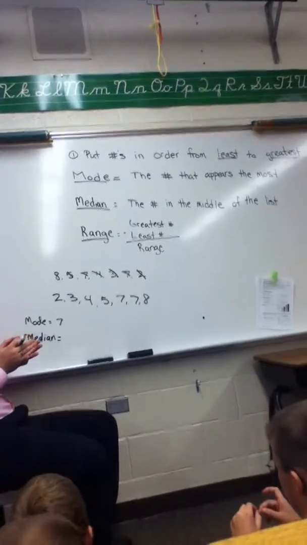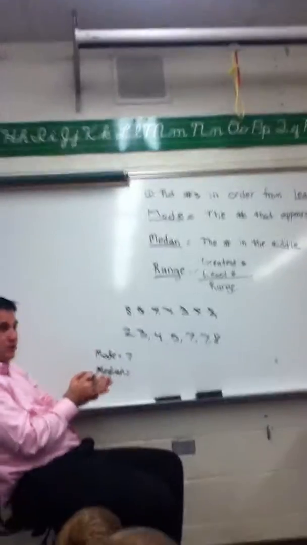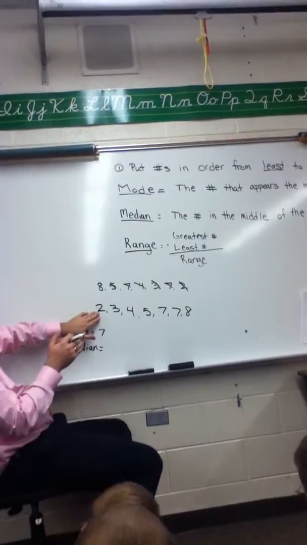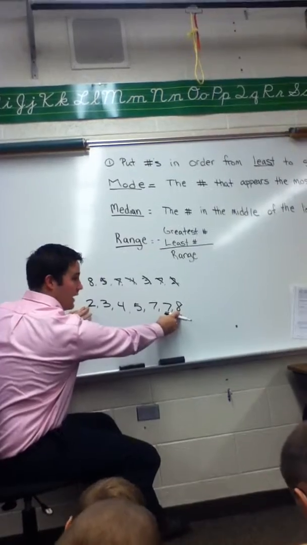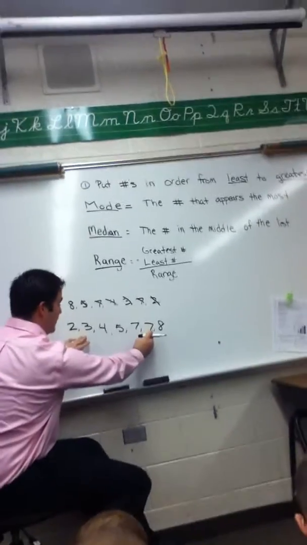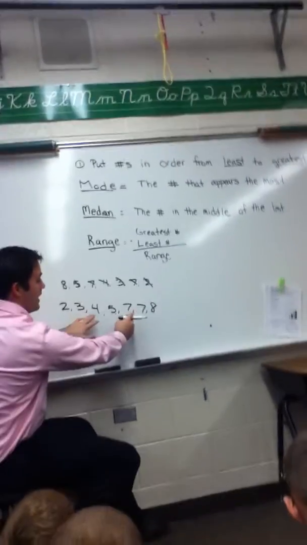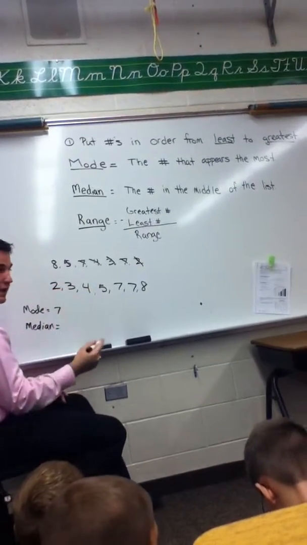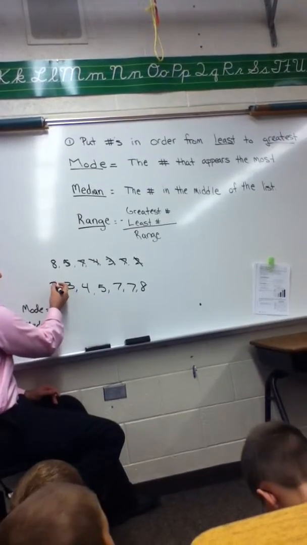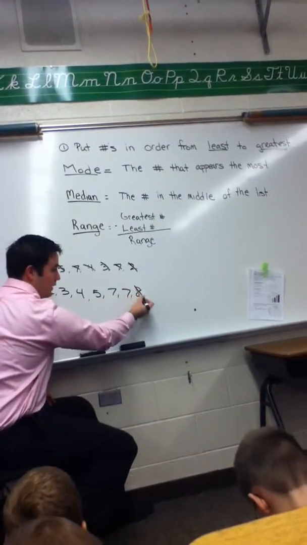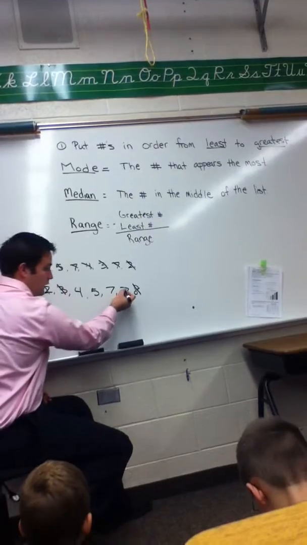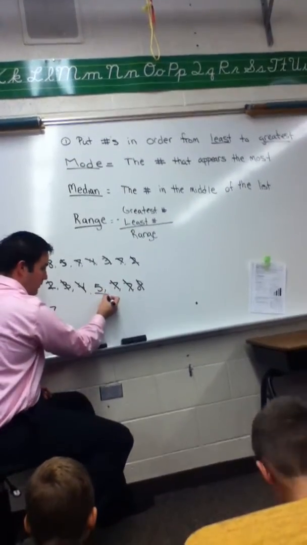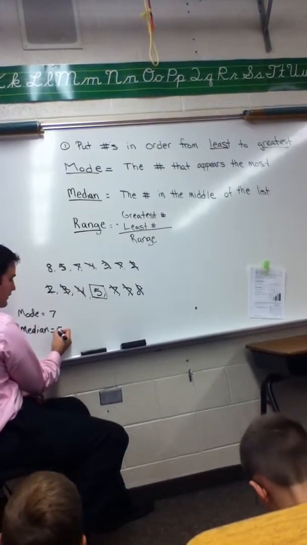So here's a trick, and I really want you guys to try this when you get back to your seat. I start with my least number and my greatest number, and I cross them out, and I go in a number to the left and to the right, in a number to the left and right, and finally you'll get to the middle number. And I cross them out as I go. So if I cross one out on my left, I cross one out on my right. Cross one out over here, cross one out over here. Cross one out over here, cross one out over here, and I'm left with 5.